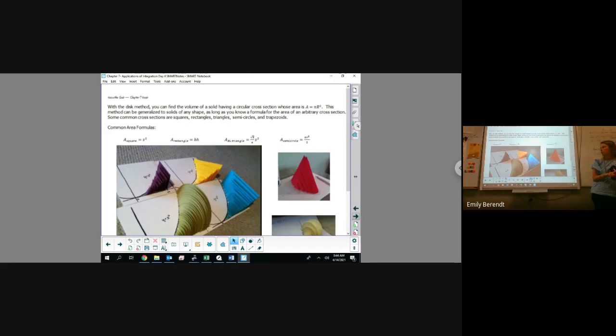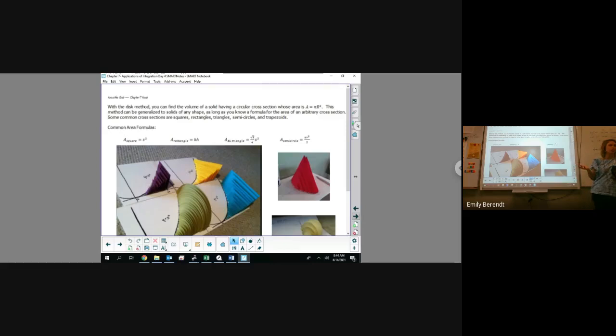Common ones that we'll work with will be squares, where the area of a square is side squared, rectangles, base times height, and equilateral triangles. This formula is derived from 1/2 base times height. You could always use 1/2 base times height for the triangle, but because an equilateral triangle has 3 sides that are the same, and the angles are 60, 60, and 60, it works out so that there's a 30, 60, 90 in there when you try to find the height, and that's where the square root of 3 over 4 comes from. So square root of 3 over 4 times side squared. And then a semicircle is half a circle, so pi r squared over 2.